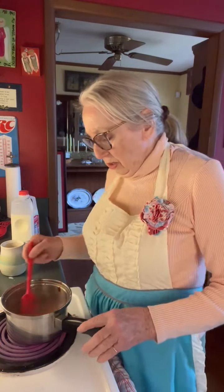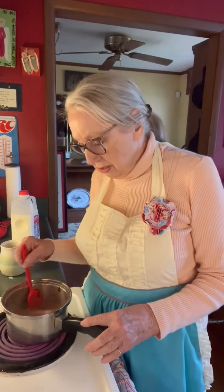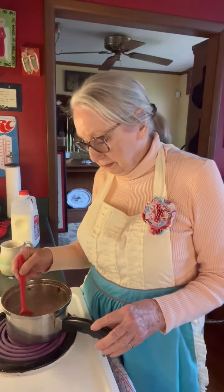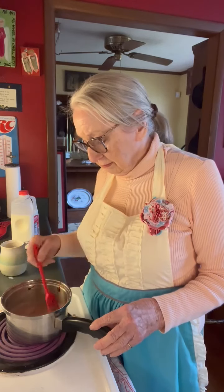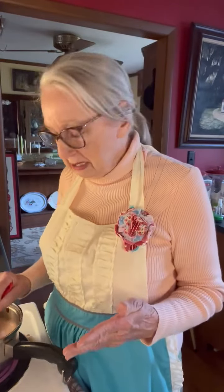Y'all, try to work on your marriage. Try to look for the positive things in people. Hug a lot. Sit around the table a lot. Cook a good old soup. I mean, all of that. The warm house. Something good on the stove makes a difference.